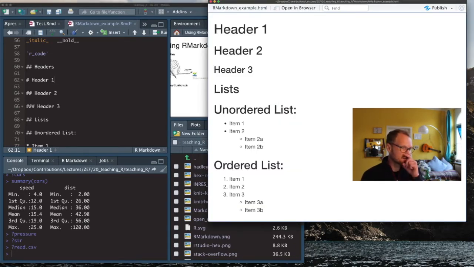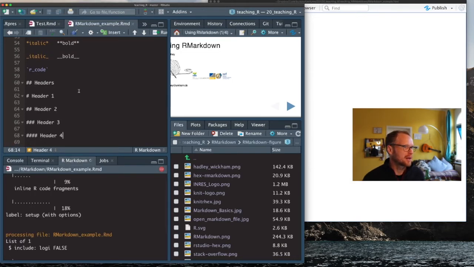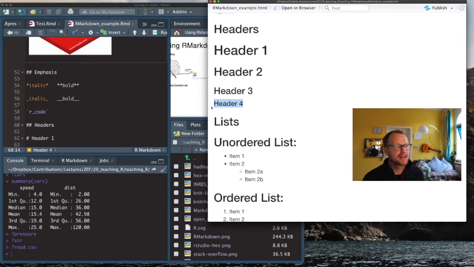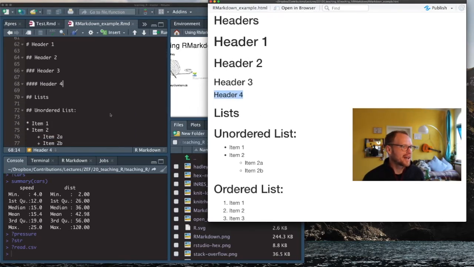I'm not familiar with it right now in Markdown, but I suspect if we tried, header 4 would be a bust. Let's knit. Now I've added my new header here for emphasis. Header 4 works. So if you need 4 headers, go right ahead. It seems to work.